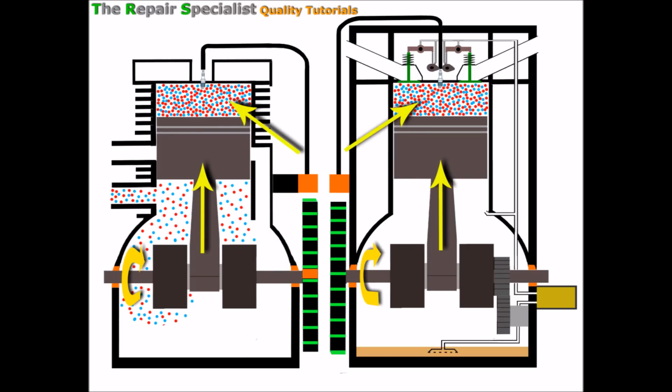But now both pistons are ready to rise again, and of course they do so. And so we find ourselves in a position now where both pistons are on their power strokes, so they are compressing that air and fuel ready for combustion. So looking over here at the 2-stroke, we've got some good compression going on there because the piston has blocked off the exhaust port and the transfer port, and behind the piston now is drawing in, so creating the vacuum again and drawing in air and fuel in there from the inlet port.